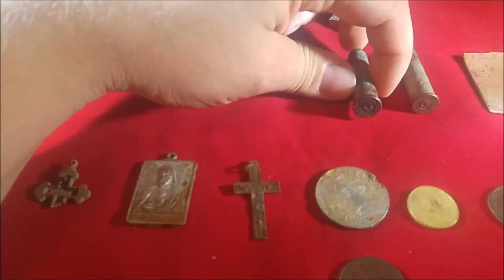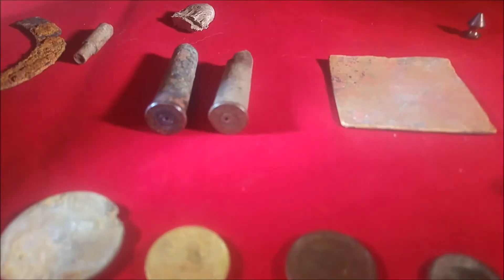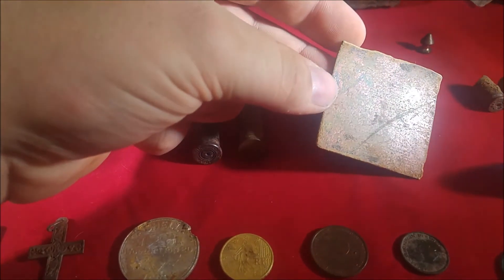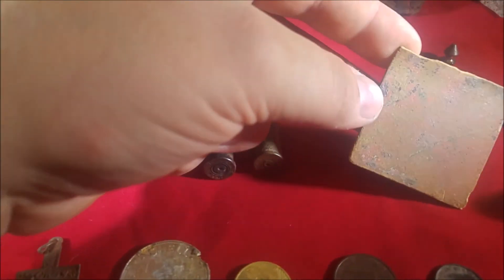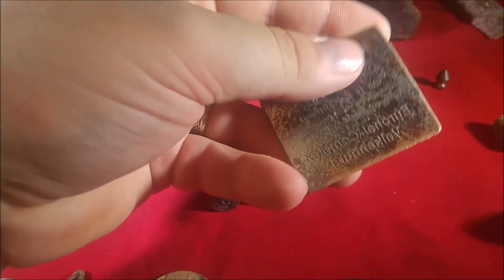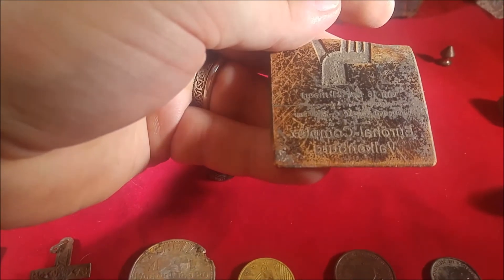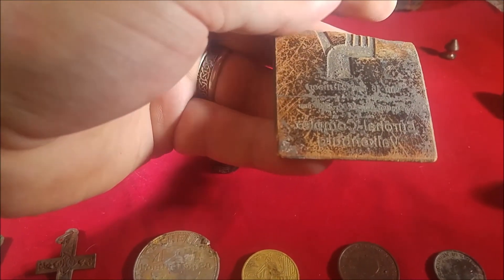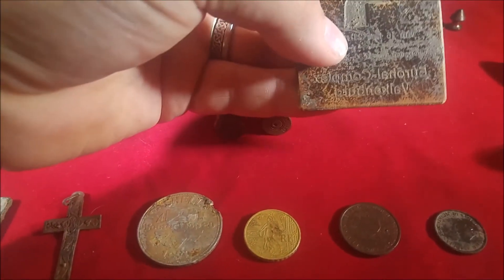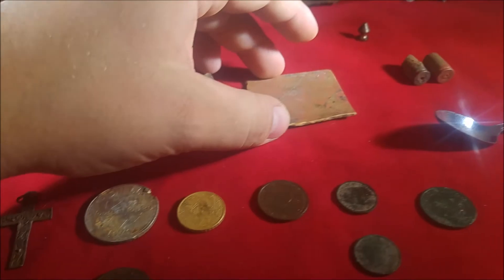We got the two shell casings — only two today. One CAC, one 303, both from the Second World War. I got this piece which is quite interesting — it had a design on it. But you got this writing in a mirrored view in the back. It says Euro Hall Complex Valkenburg, which is a city nearby. The name changed to Euro Hall in 1976 or something, so it's not that old, but yeah, it was crazy to find.